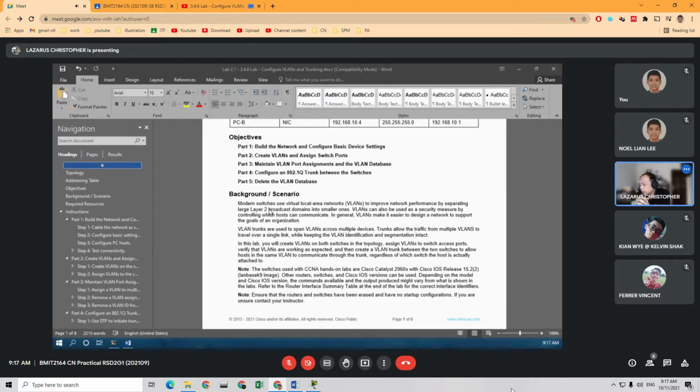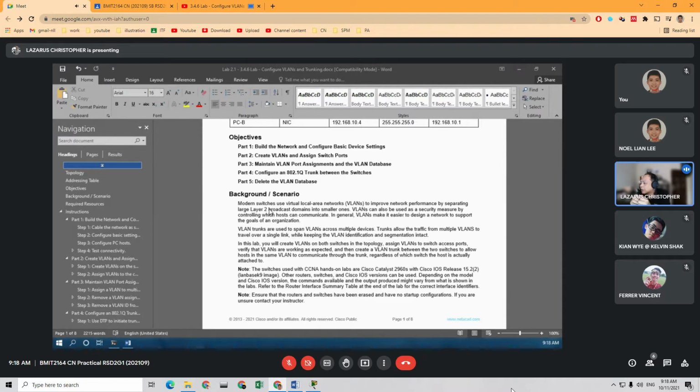Then verify that VLANs are working as expected, and create a VLAN trunk. Trunk is always between two switches, and later on for inter-VLAN routing between a switch and a router, for router on a stick.